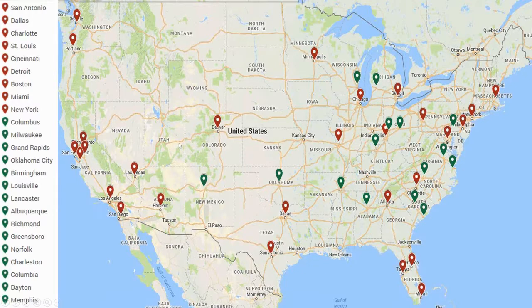So here you can see the map, and the little pointers or the icons that are red are where Google Local Services ads are live. So if you want, you could search Phoenix plumbing companies and see what the Google Local Services ads look like.